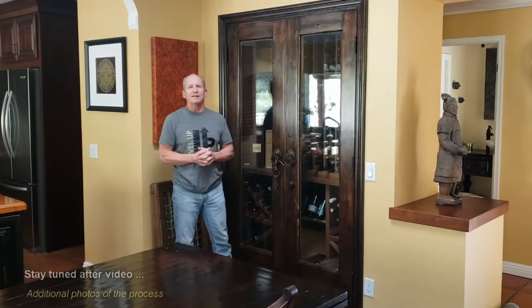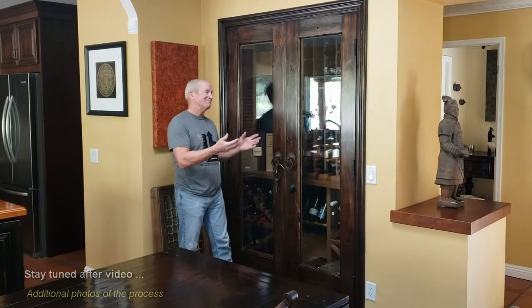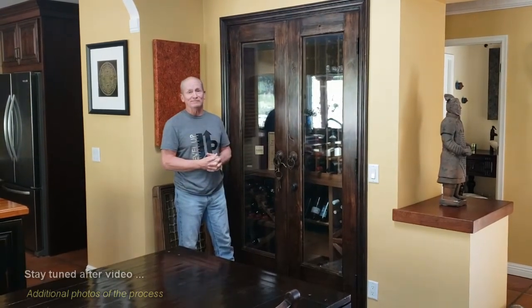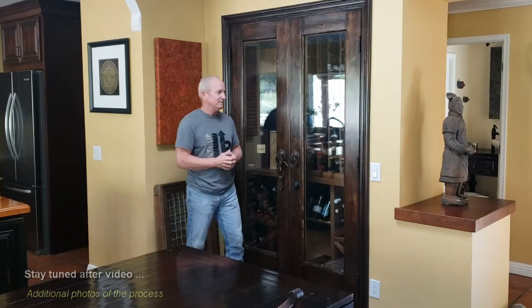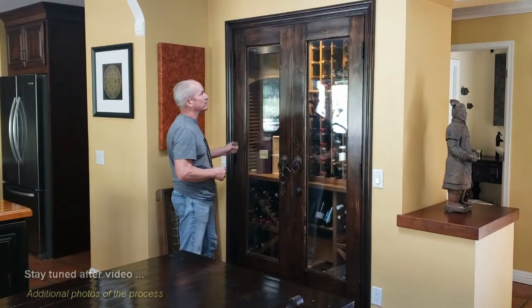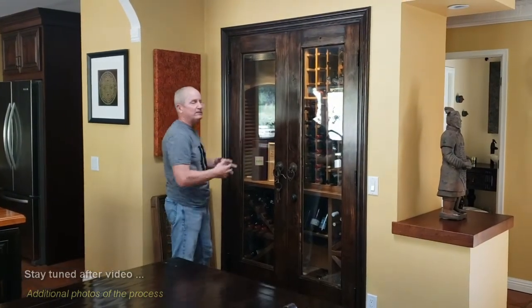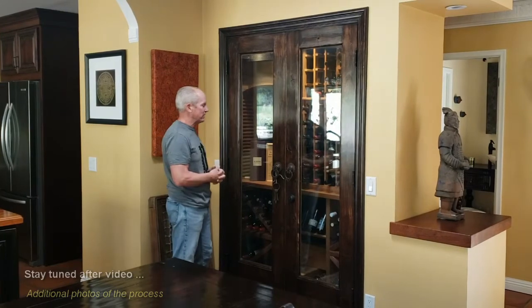Okay, welcome to the inside of my house and my 10-year-old wine cellar that actually looks pretty darn new. So let me take you on a tour of it. First thing I want to bring up is the lighting. I've had a switch on the outside. I've got LED lighting on the inside that just gives kind of a nice ambiance for the cellar.